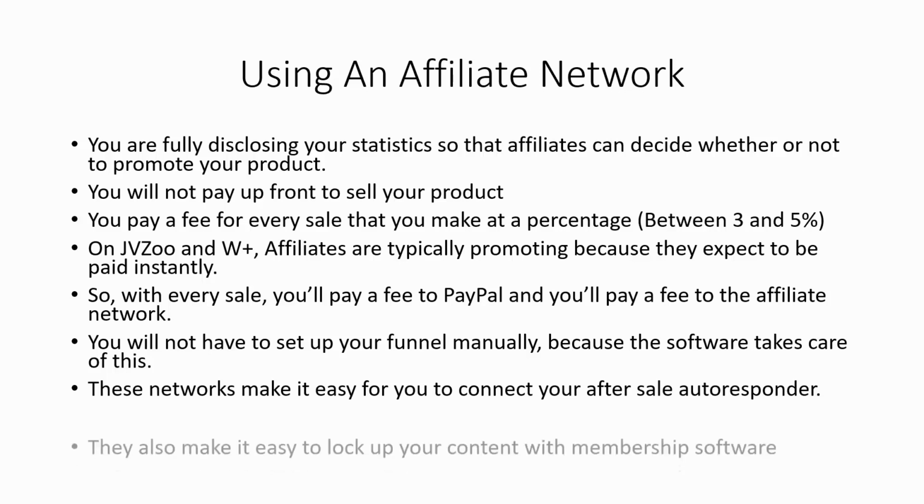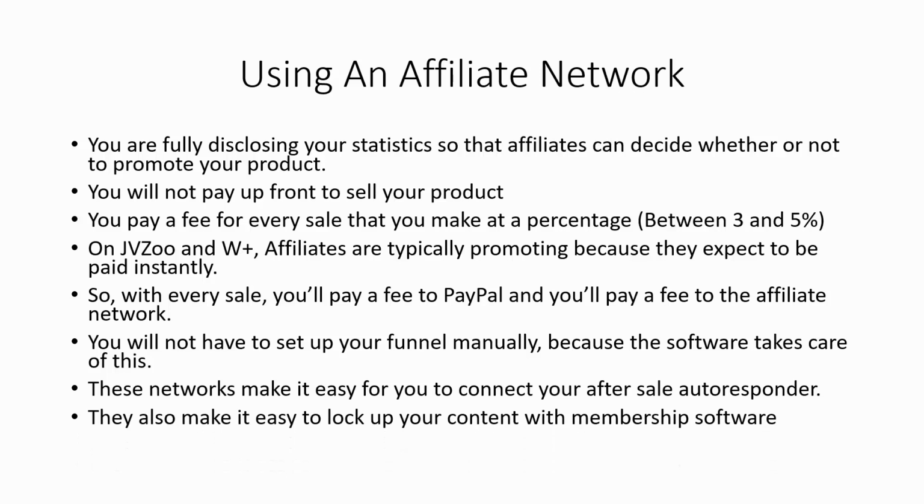Right now, what an affiliate network does, it also makes it easy to lock up your content with membership software. In other words, let's say you're going to use something like Wishlist Member. Well, there are areas of these affiliate networks where they will use the API to connect to the membership software. So using an affiliate network makes it easy for you to lock up your content if that is what you're going to do.